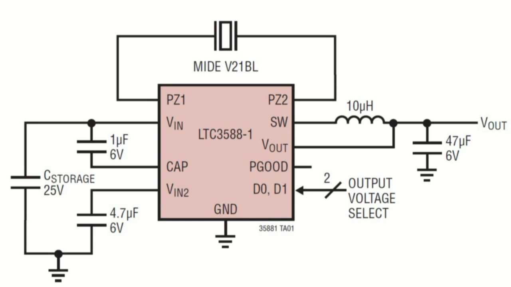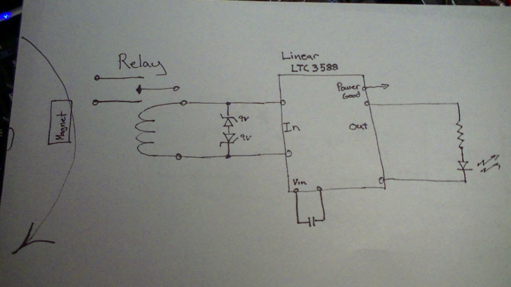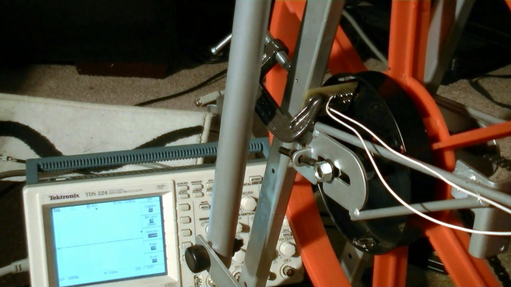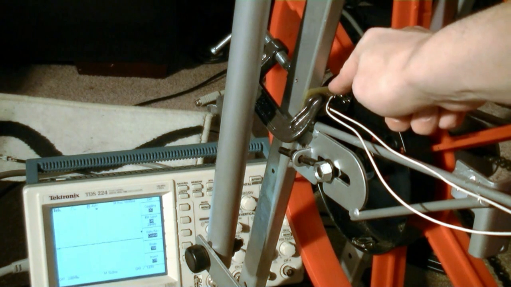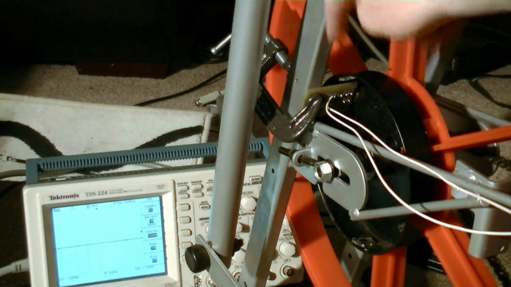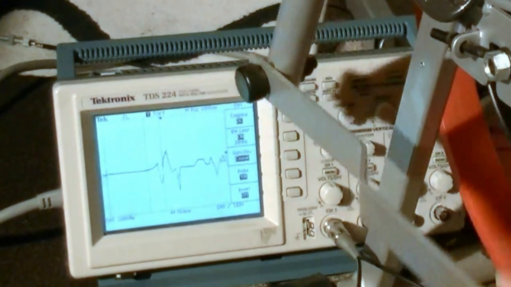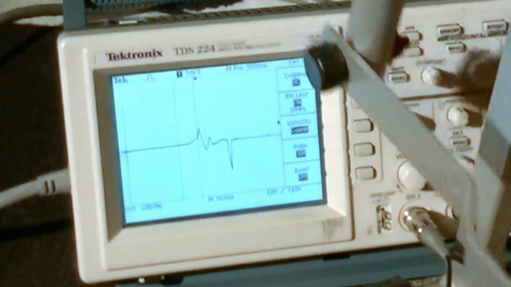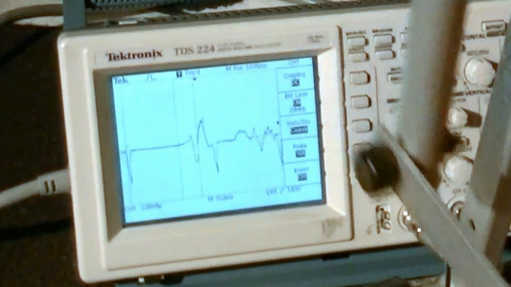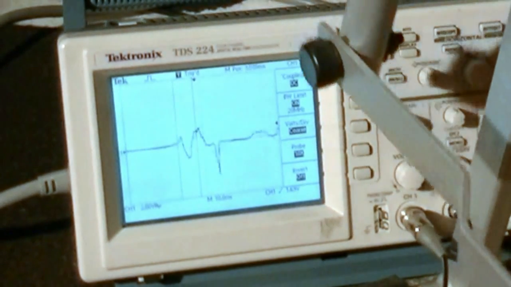Add a diode or a transistor in the storage circuit and it can also be driven from a battery. I'm using a standard mechanical relay, only for its coil, and placing it next to a flywheel on an exercise bike. I've attached a few rare earth magnets to the flywheel. The magnets induce a brief alternating current when they pass the coil. The power management chip's internal bridge rectifier converts this to a pulsating DC and passes it to the storage capacitor.